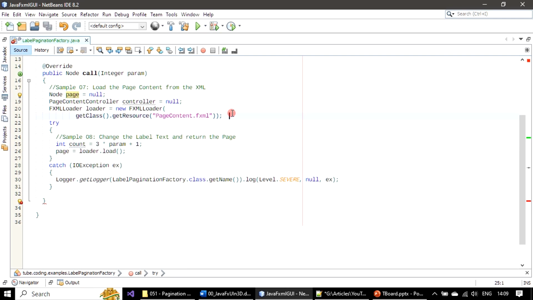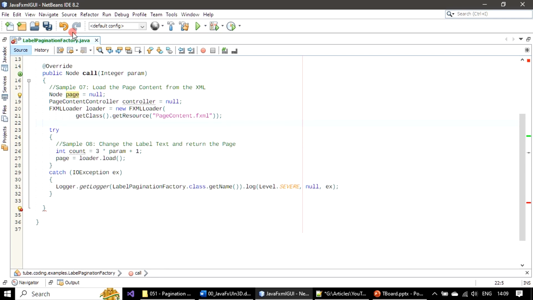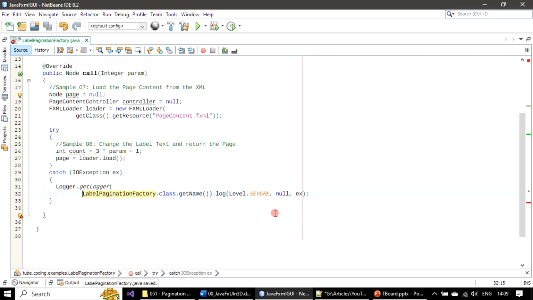Here if you see, we have the FXML content, and here we are loading the content, and since it throws an exception, we are handling it. Return page.